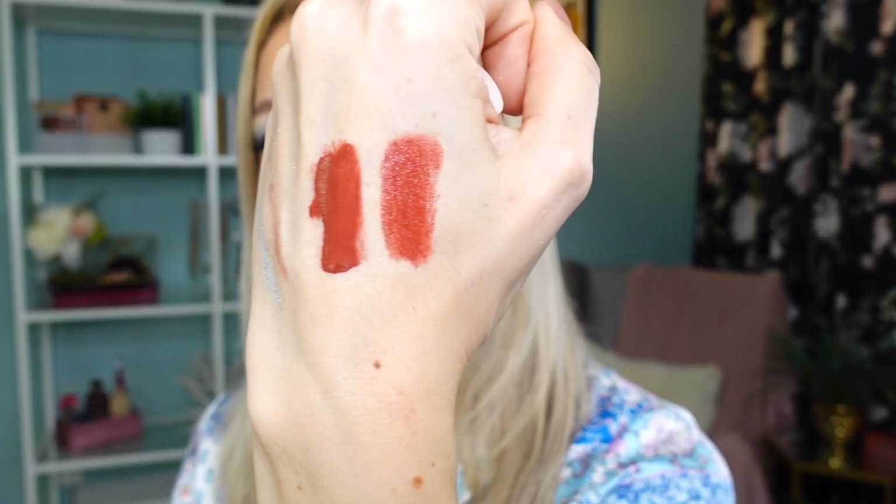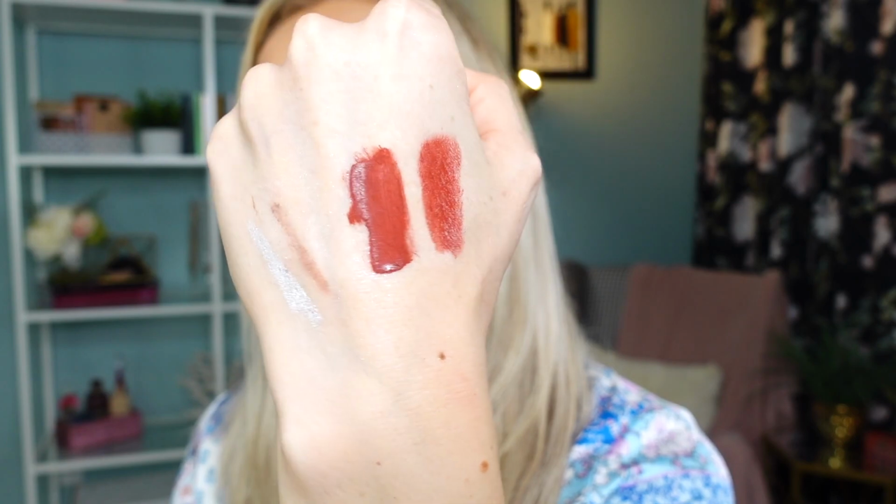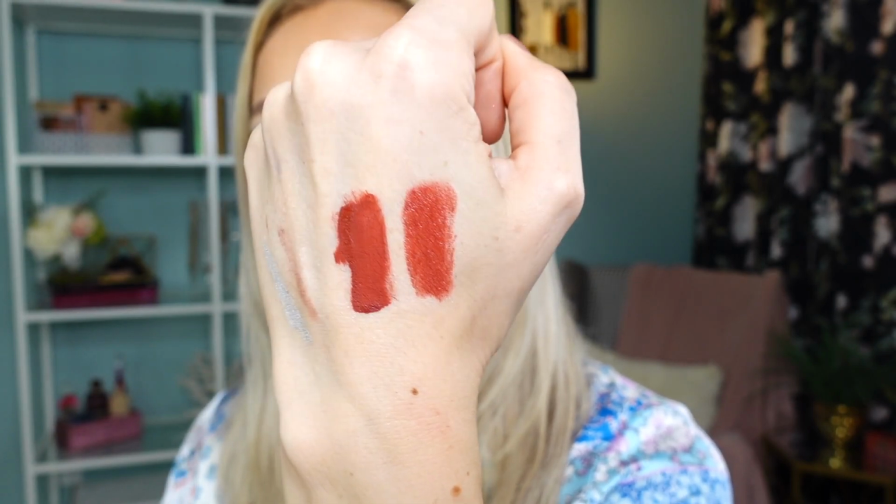And as far as this cream lipstick, I actually very much enjoy this. This was in the shade Brown Rose, and I will swatch it here. This is definitely that cream formula, very comfortable on lips, gives you a little bit of shine. I enjoyed this cream formula. I was glad to try some formulas from the brand, and I'm super excited for the new palettes that are arriving hopefully soon to me.